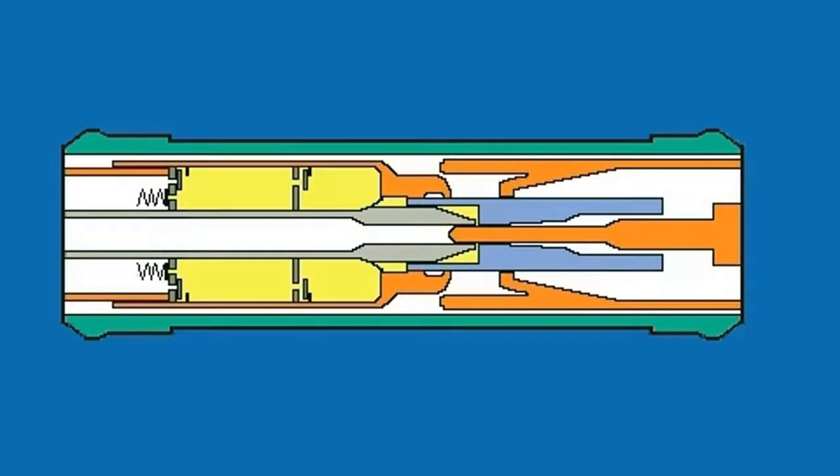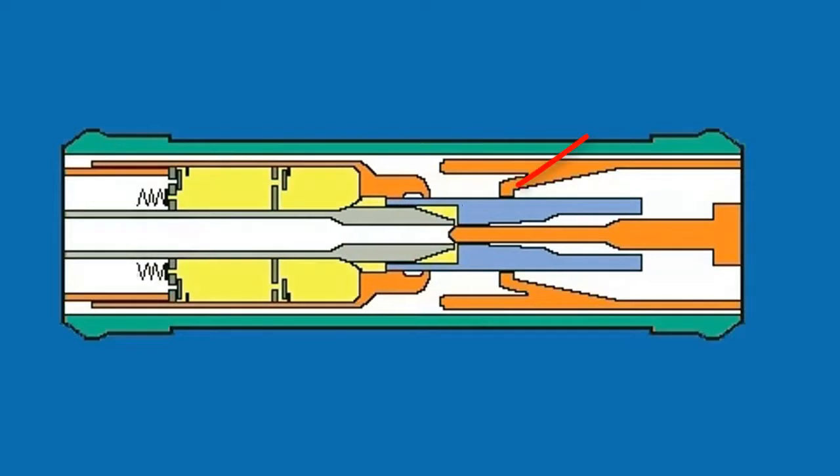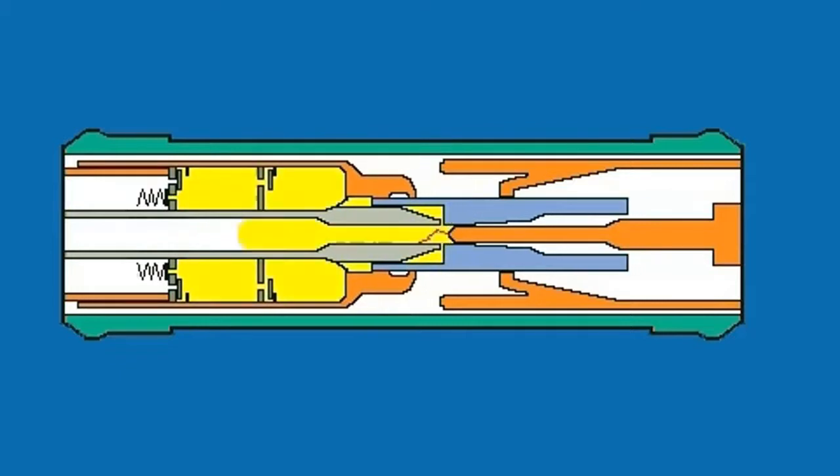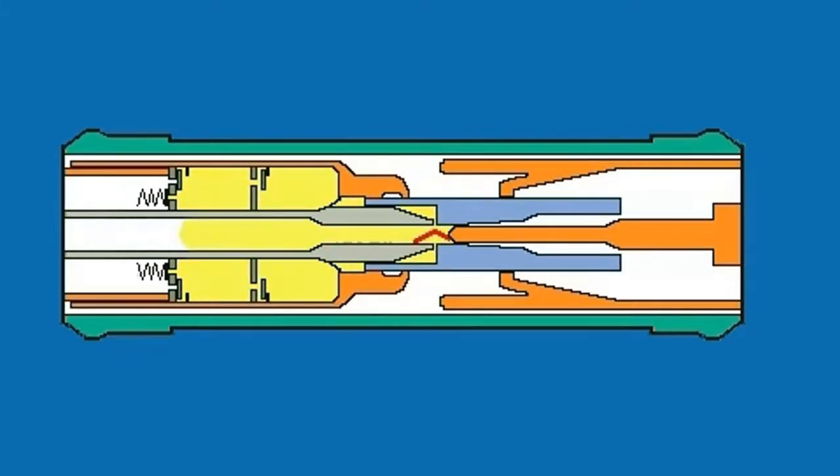As the current increases to levels above that of safe operation, the moving parts of the breaker begin to slide away from the stationary contacts. Here is when the current begins to commutate away from the main contacts to the arcing contacts. As the graphic shows, the braking gas is put under increased pressure from the mechanical part of the braking action. As the sliding contact continues to pull away from the closed position, we see arcing begin as the current tries to continue conducting through ionized gases due to the electrical field stresses.